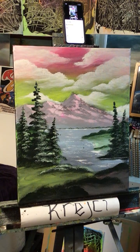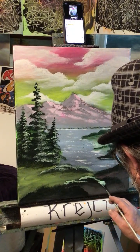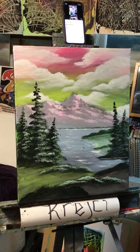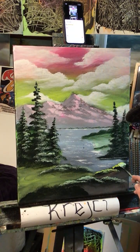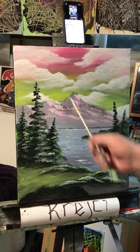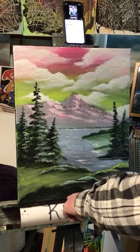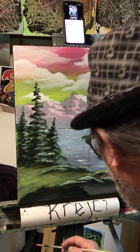I like the green color. I like this green for, we'll make some green grass down here. Maybe I'll try yellow here, because it's just going to turn green anyway. You know, when you mix yellow and black, you get green, believe it or not. So that's why the sky's turning green. I'm gonna try some pink down here on these bushes so it kind of matches the top part and the bottom. I don't know how it's gonna look, but we'll see.